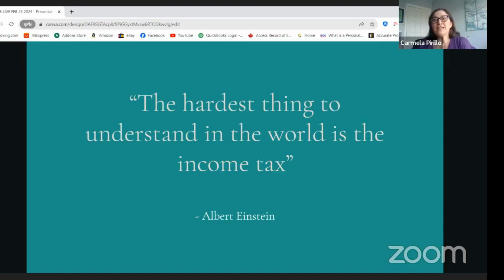I'm not going to say it's very complicated for sole props, but I'm not going to say it's really easy. Some people ask, do you think I can file my own? That's a little difficult to determine because I personally don't know what your abilities are, what your understanding of tax is. I do have some clients who come to me and they're talking my language, so I know that they understand tax. If you have questions, I'm here. I try and help as much as I can.